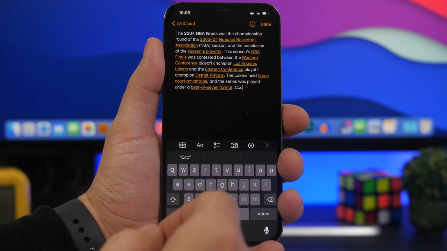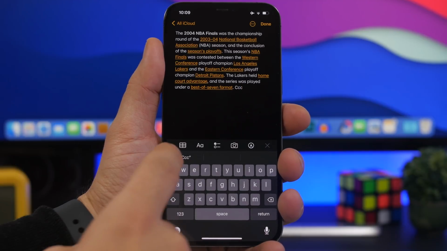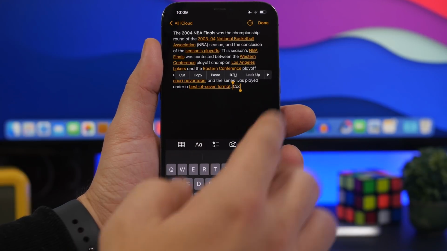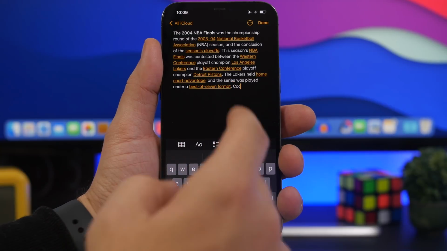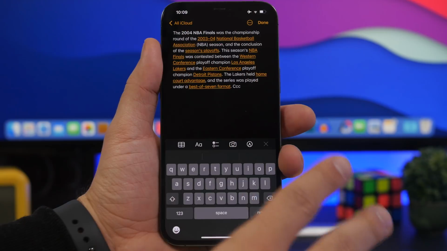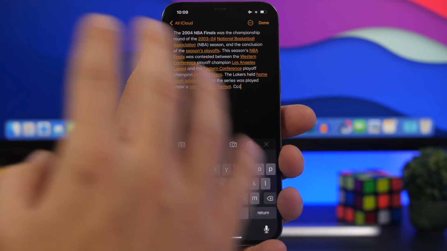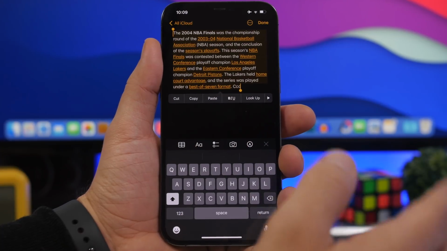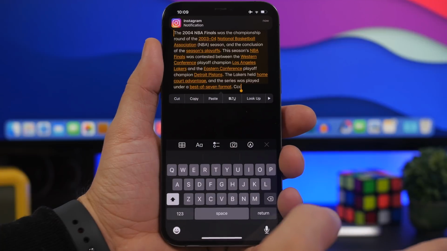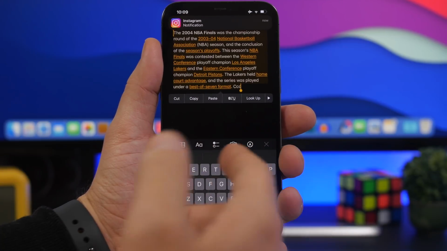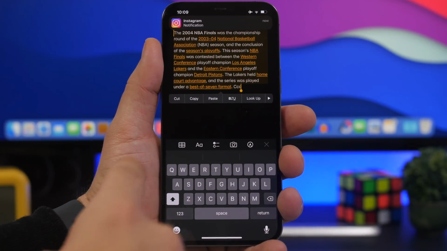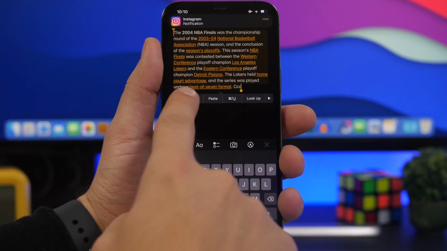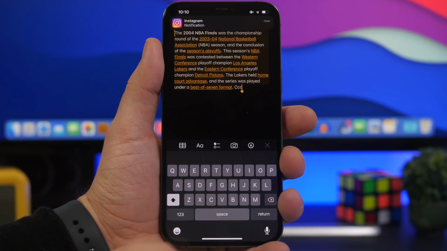Now this one is very useful. I did show you guys these gestures, the double tap and the triple tap. Right here, double tap to select one word, triple tap to select a sentence. But did you know that you can actually tap 4 times and that will select an entire paragraph like this. So tap 4 times, it will select an entire paragraph, of course, without you having to do that manually. So anytime you want to quickly do that, tap 4 times, it selects the paragraph, and of course it shows you the menu from where you can copy, paste, or do anything else you want.